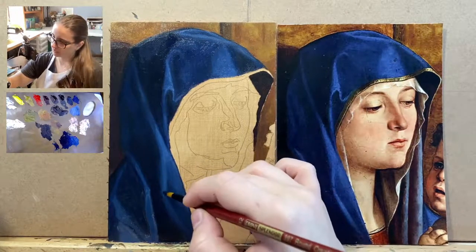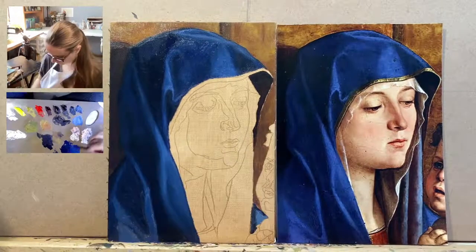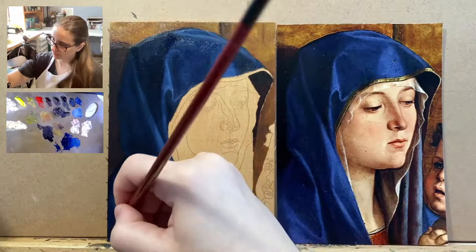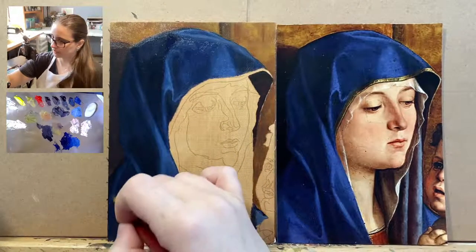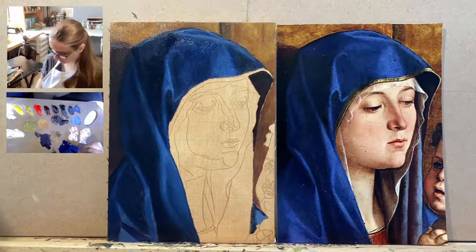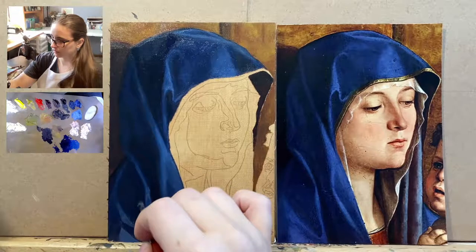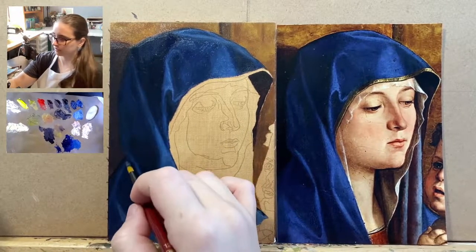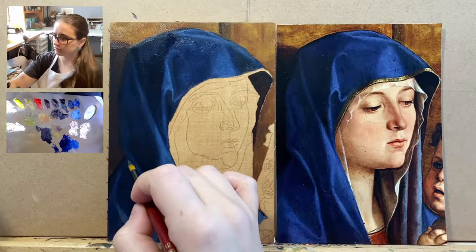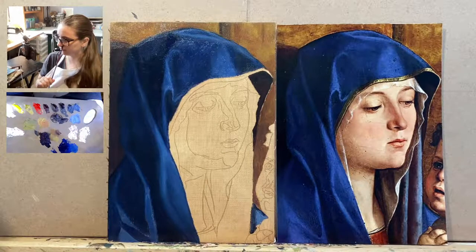Okay, I decided to just go over that. And we'll start with a medium. One more ultramarine. Right in there. This paint was so thin, it got a little tacky now, so I have to paint over the whole thing again. Oil paint will stay wet for a very long time while working. But if it's thin, parts of it will dry up enough over the time it takes to do the whole painting that it's easier to blend into. So sometimes I'll use that to my advantage when I want to edit something in the background or on the veil. I'll just move on to the face and then come back.